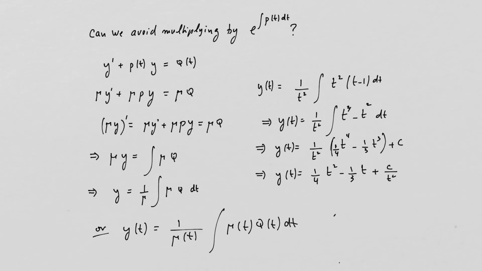So that's cool. It just allows you to skip some steps, okay? So the solution, if you want to use the integrating factor, will always be this, okay? Still need to find mu of t, and you may have a hard time integrating this, by the way. It's not necessarily easy, okay? I should work out an example right now, actually. Let's do that. So let's say I have, I don't know, y prime plus 1 over x y, I'm using x instead of t if you don't mind, equals, I don't know, 1. I'm making it simple, okay?